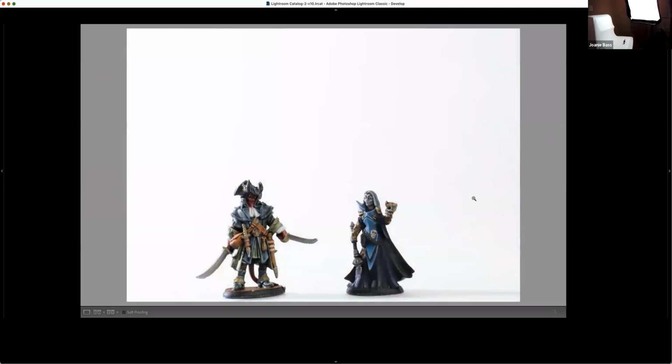All I'm doing to get that super bright background like that is I'm holding my flash and letting my flashlight hit the background, and it's making it completely white. If I rotated it to face more toward the background and a little off the back of the minis, you wouldn't see as much of that rim light on the edge of the miniatures.